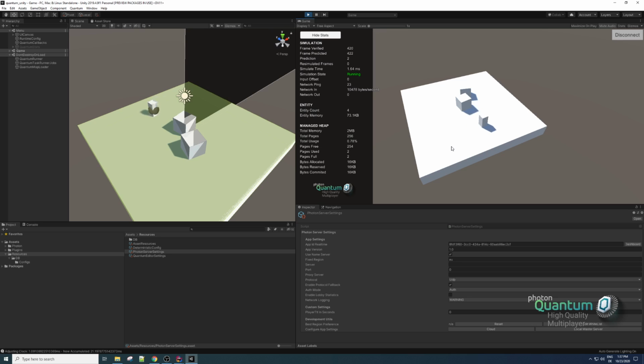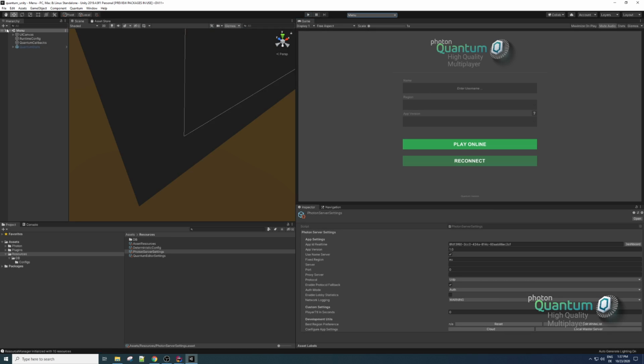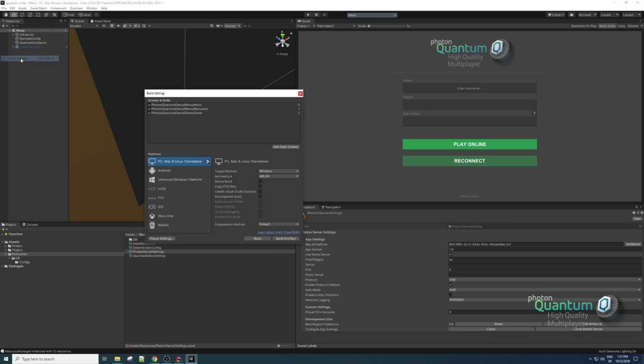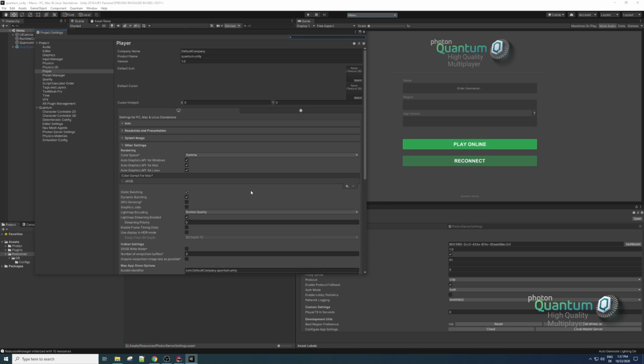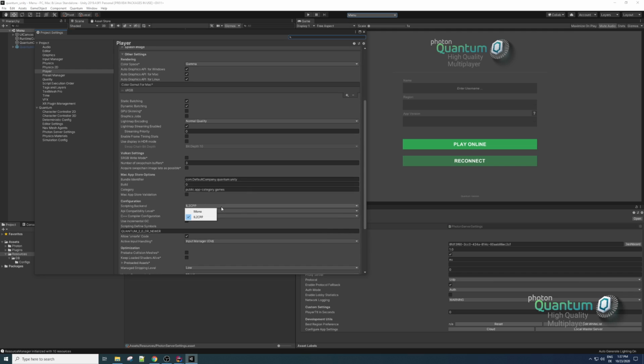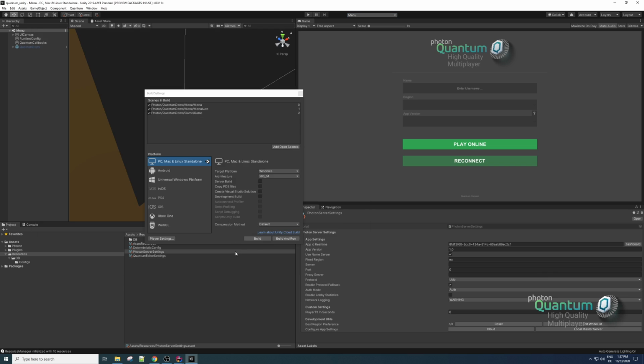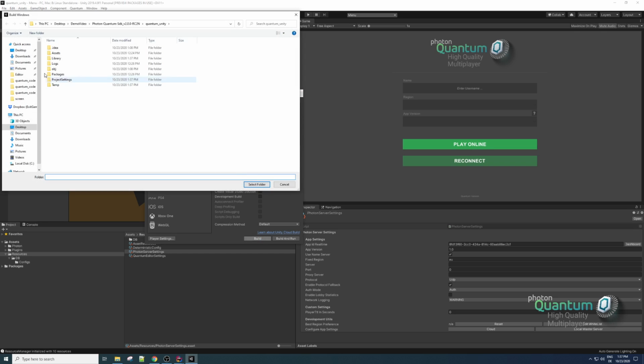It's not yet interesting enough because we do not have two game clients running. So to properly test this and prove that this is actually running online correctly, let's make a build. I don't want to do an IL2CPP build, although this is the recommended thing for production and actual testing, but just for a quick test here, it's fine to do a Mono build.